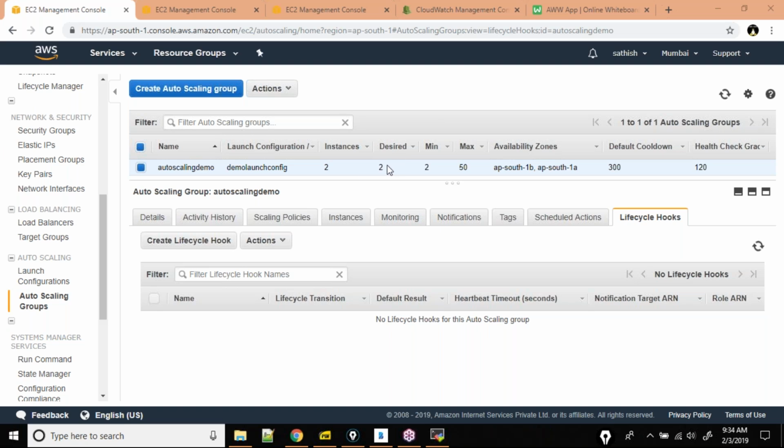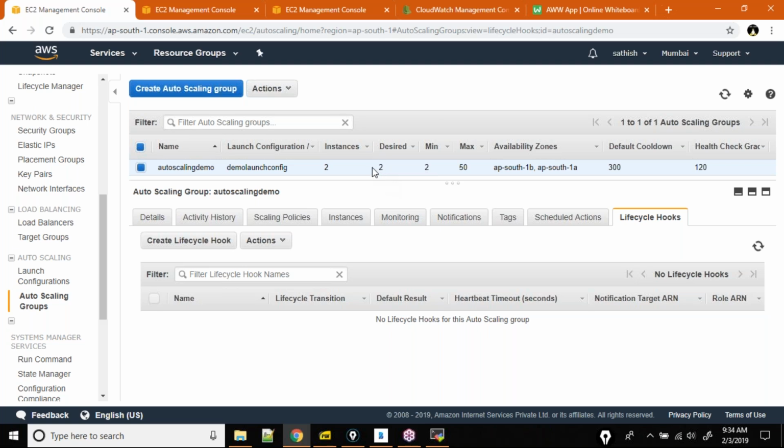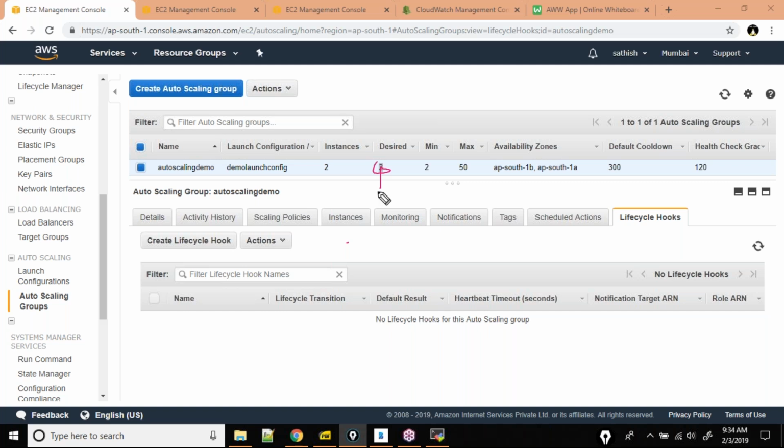So if you just want to understand, think of it this way. Let's say you want 4 instances, but if there is no capacity from AWS, a minimum of 2 is fine for you. So if AWS can give 4, you are happy. If they give 2 also, it's fine. But 2 should be there. This is the must-have. This is if they can give, okay, I can have more instances, more resources. It's kind of that.